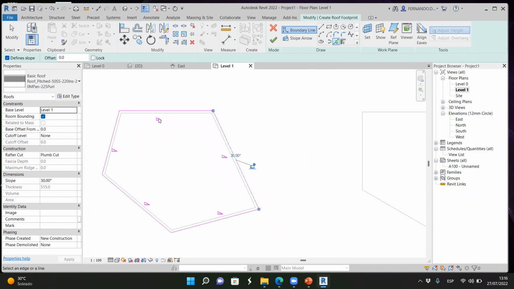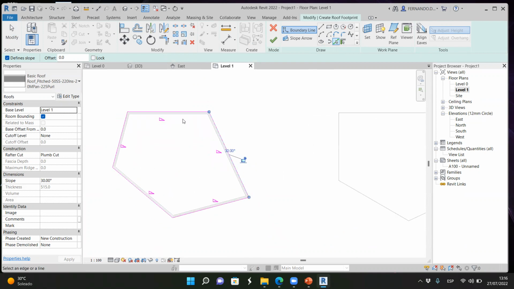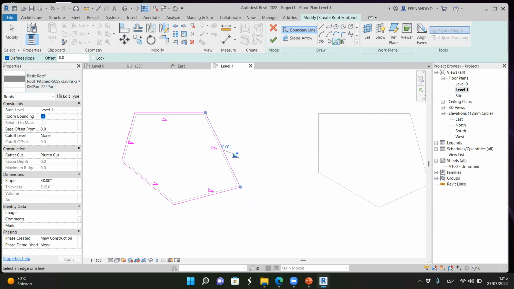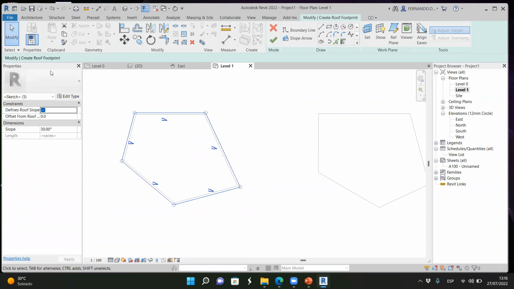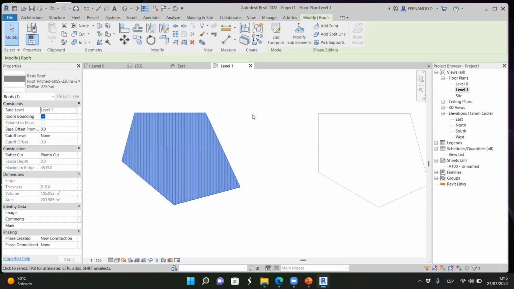You see this tiny triangle? This is the slope. I don't want any slope. So if we select all these lines and we don't want a slope, we want just a flat roof, that's it. And then I click OK. And I have this roof here.